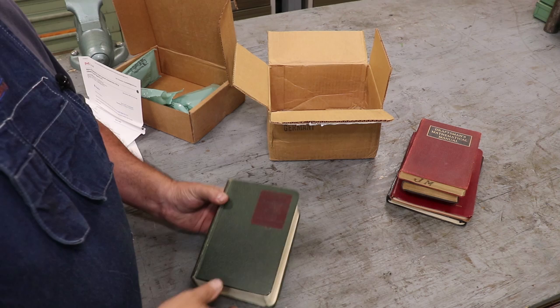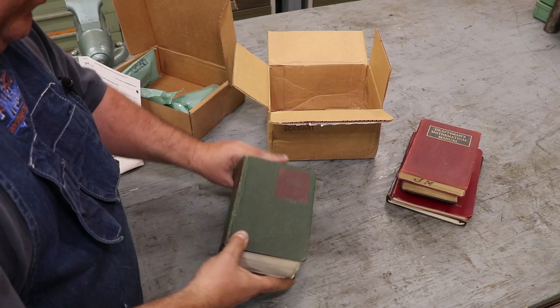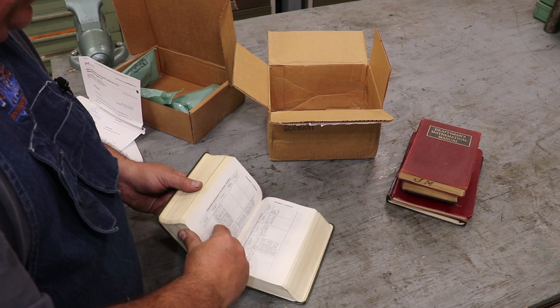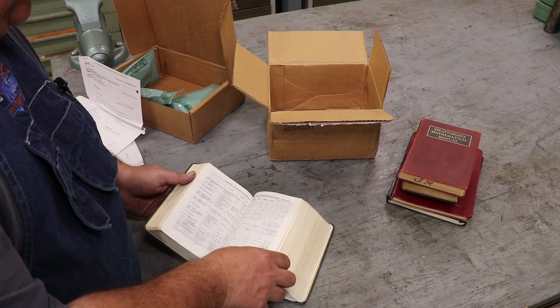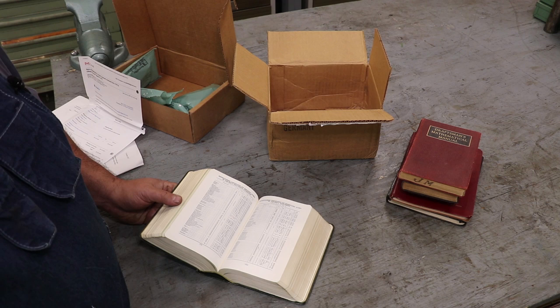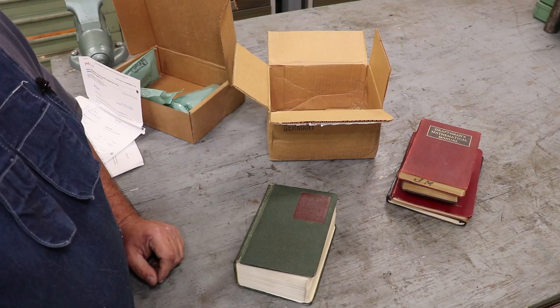I also got another book here. This one comes from John DeRosa, who's up in Illinois. It's the Handbook of Chemistry and Physics. He said you may not think you need that, but there's a lot of good information in there that he uses in his shop all the time. I reminded him that I actually work with chemistry a lot in my real job as a scientist where I do agriculture research. I'm sure I'll probably use this for that as well, because from time to time I need to look up chemical information — which most of you can find online, but sometimes I just like going to a book. Thank you very much, John, for sending that along.